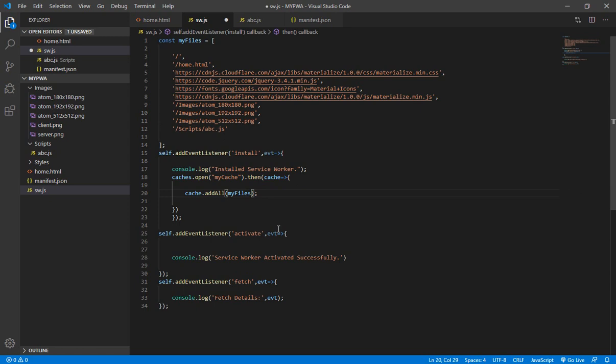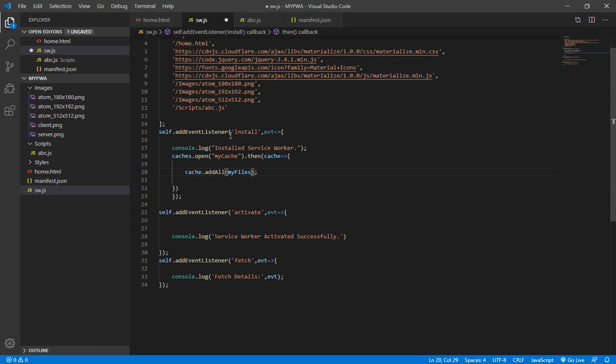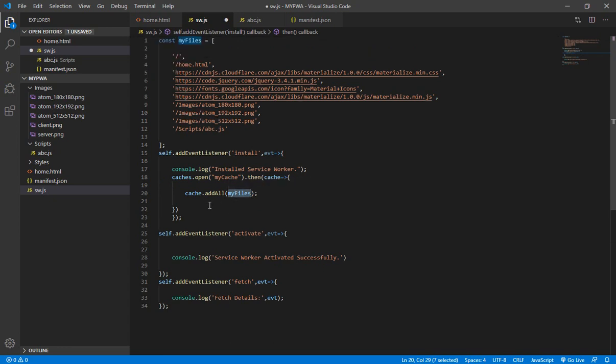That's it. So what will happen when the install event occurs? This will create a new cache inside the browser and then add all the files that we have received inside this. But the problem is the install event is an asynchronous event. That means it finishes automatically without waiting.